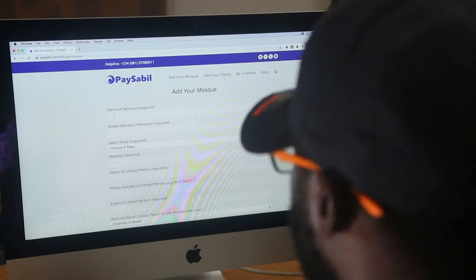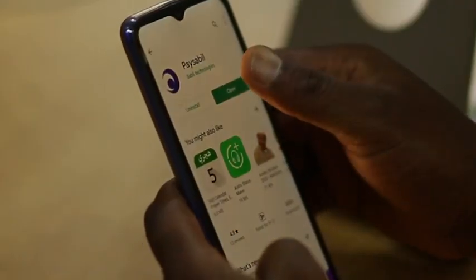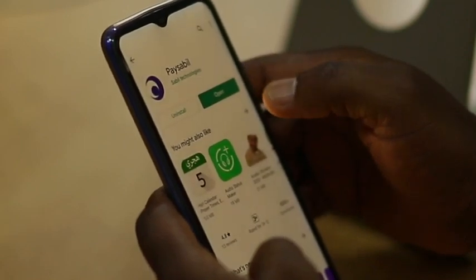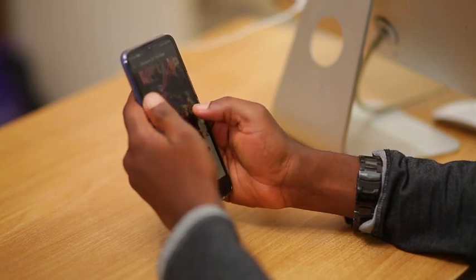And you can also do that as a donor, because on the application of the users, when you download our app, there's also a function. When you view mosques, you click on view a mosque or view a charity, you see a list of mosques in a particular state. At the tail end of the list, there is suggest a mosque or a charity for listing.